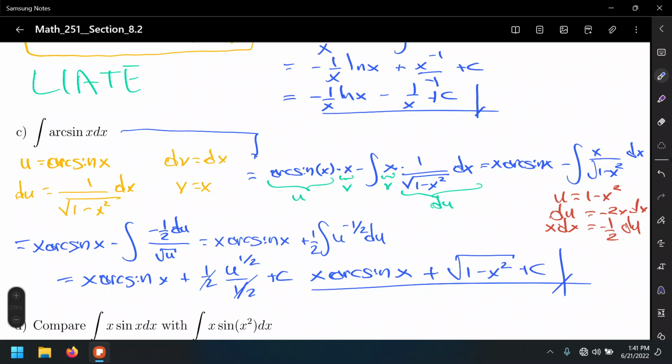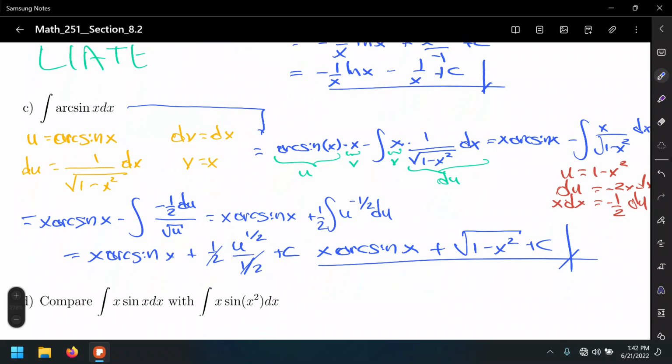Just so we can see a connection between this and what we have done before, I believe we did the derivative of this function in 7.5, and now we're integrating this to get the original function. So we can see that both results can be checked by differentiation and integration depending on the case. All right, let's see.